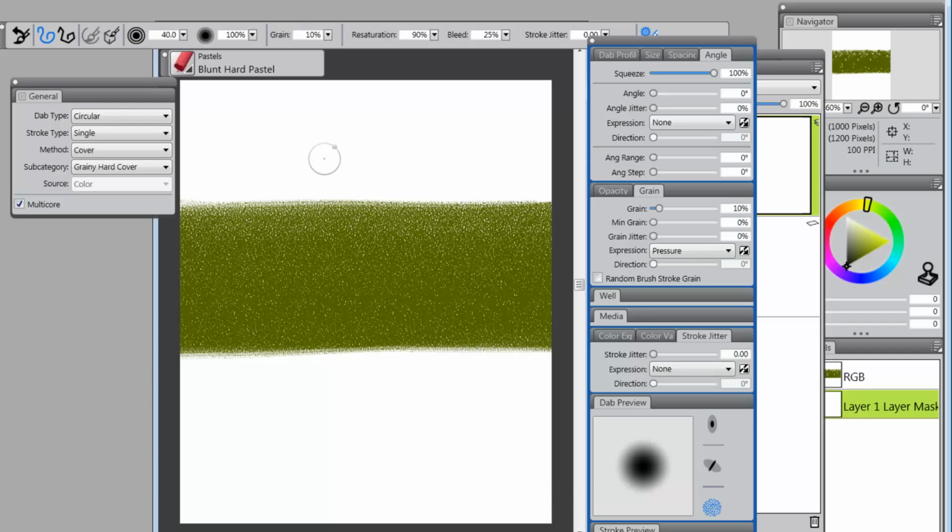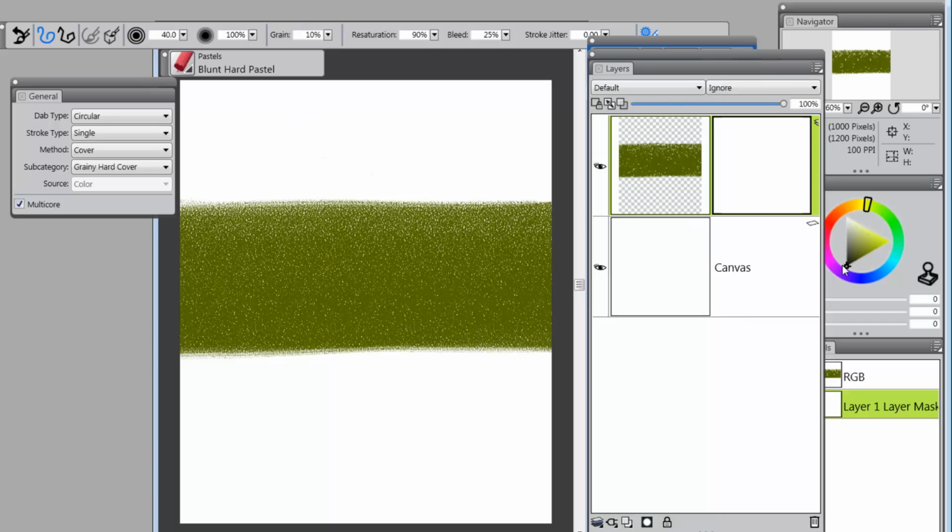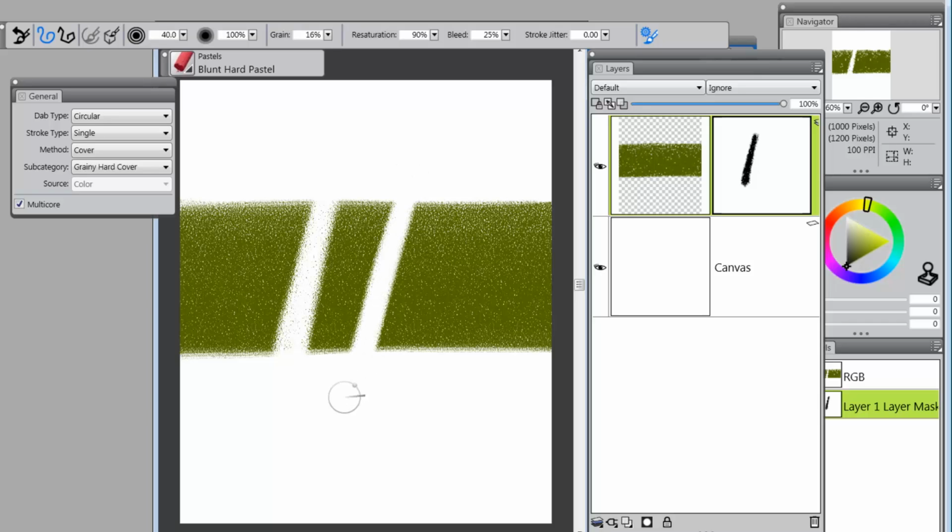Okay? So if I take this brush and, again, staying on my layer mask, using black, and I begin to paint up and down, I'm getting an edge that is much better than what I had before. The edge looks much more textured or grainy like the original edge did. But I'm still not getting all the grain to go away. So let's increase the grain again to about 15-16% and try it again. Now I'm getting the grain away, and I have an edge that's pretty good.